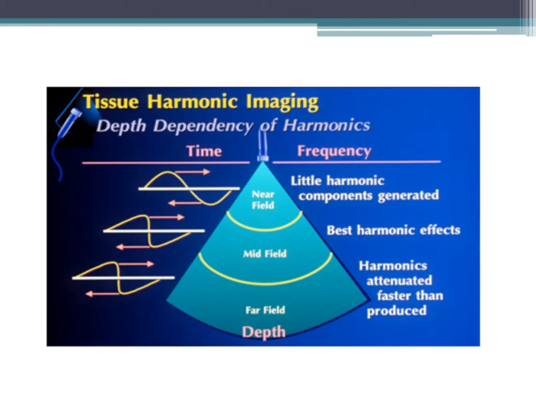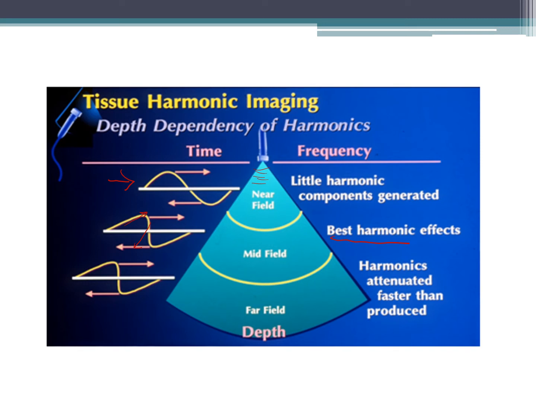So this graph helps us to show how all of this works. As that frequency comes in, we're getting that really nice, smooth, predictable waveform right in the near field. So this has little to no harmonics generated in that near field part. Again, the waveform is getting a free ride through these first centimeters up here. It's really once we get into the midfield that we start to get that speed up in compression and slow down in rarefaction. That nonlinear behavior is what is causing our tissue harmonic frequency to be generated, and this is where we're going to get our best harmonic effects.